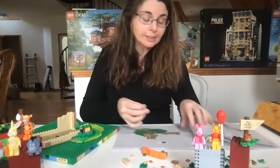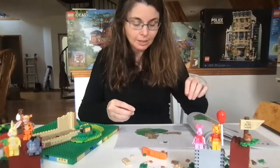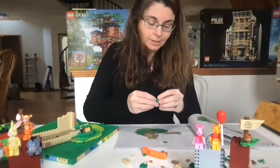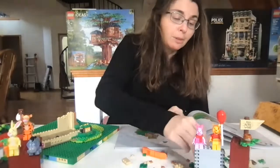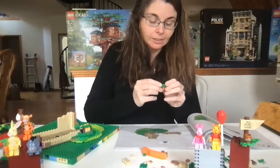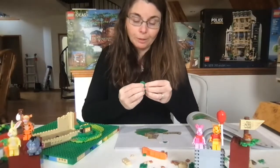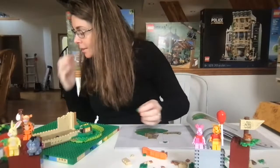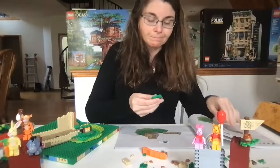My thoughts on Ninjago Gardens is I look at it every time I go in there, and I think I should buy it, but then I don't, because I feel like I should have it. I see that as an investment for sure. What would I do with it if I built it? I don't know. I think Brian would enjoy building it because it's so highly detailed, and I definitely prefer building the sets that are older and maybe a little less detailed and a little more brick built looking. So I don't know.